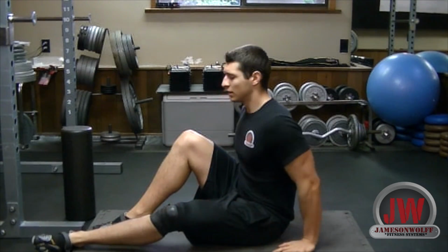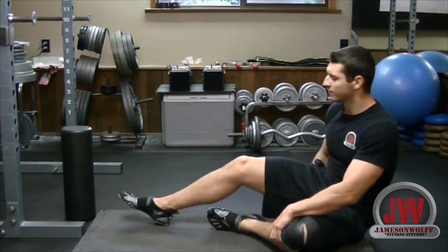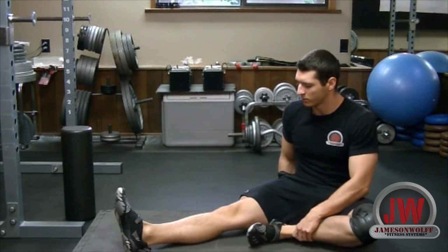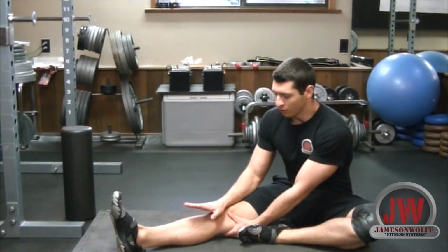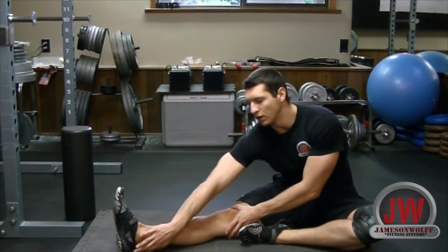Hey, what's up, guys? Today I want to show you Kelly Starrett's method for correcting or improving terminal knee extension. Terminal knee extension is when somebody lacks the ability to actually hyperextend that knee up to the point where they can actually reach that heel off the ground.